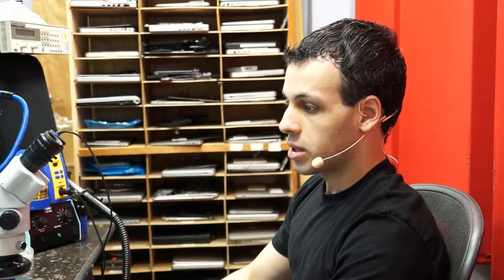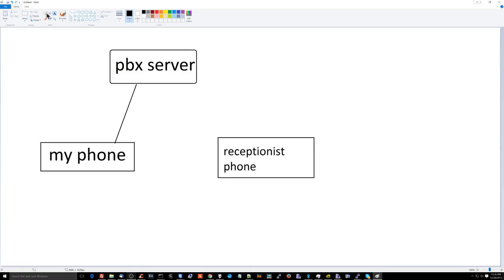So private means that is what the phones within your organization are going to communicate through before they communicate with the public network on the outside world. So for example, if I wanted to call the receptionist here, I dial 101 on my phone, and then the receptionist's phone will ring. So let me just bring up Microsoft Paint here and show you a fairly crude representation of how this may work. This is going to be used for internal communications.